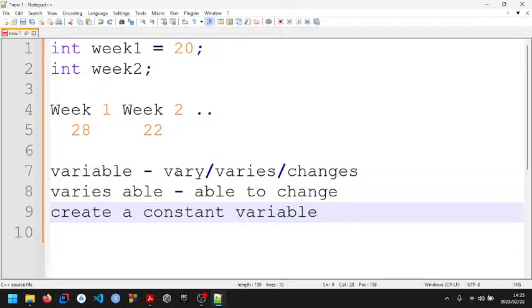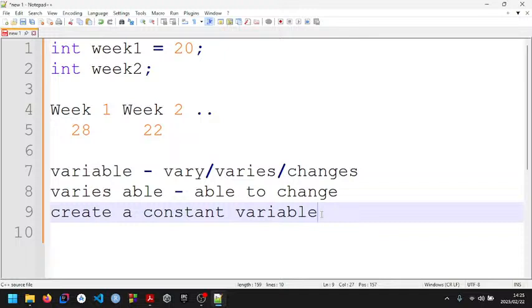That's the only way you can create it in C++, right? I know it wouldn't make any sense. You can ask yourself, how can you make something that changes become unchangeable, or not be able to change it? Because by definition that thing should be able to change. Well, the thing is, C++ approaches it in that way. That's why they say create a constant variable.